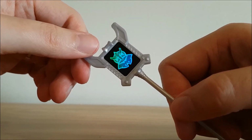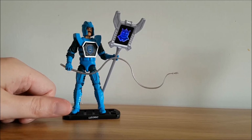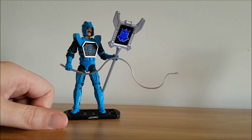Alright, so I'm just going to stick on his accessories and see how he looks as a complete package. And here's Leoric with all the accessories attached. Really, really happy I picked up this figure. I hope that Hasbro, when they do this shared cinematic universe with the Visionaries, obviously they're going to do brand new designs, but hopefully, just like the Transformers, they'll do a classics line along with it, because this is a really excellent update using the Joe mold with some mods. I'm really happy to have it.